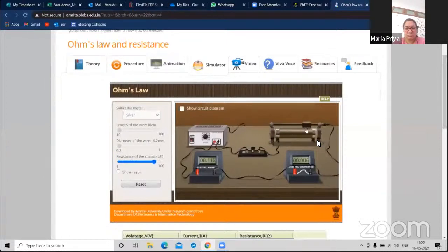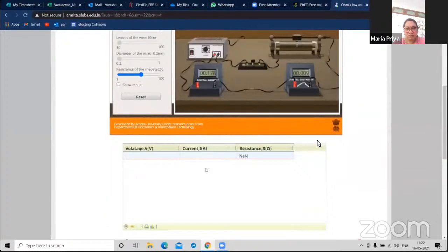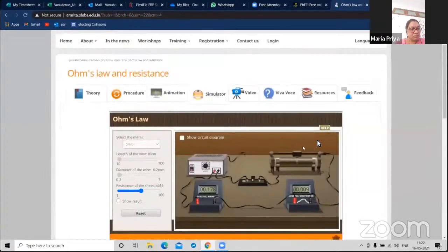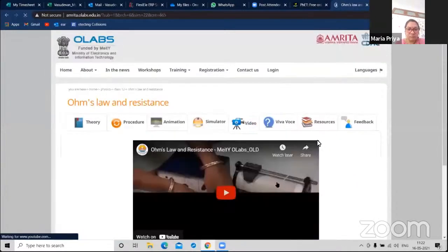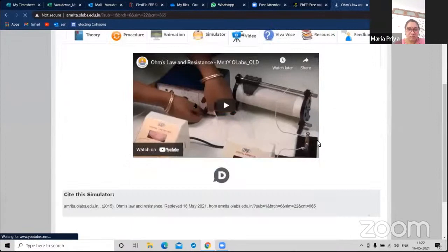For a long time, I did not know this was a rheostat to change the resistance. After changing the resistance, depending upon the length of the wire, the resistance gets changed, and I can see the change in the ammeter and voltmeter reading, which I can put in the tabular column over here, and I can verify V equal to IR. And that's how Ohm's law is verified without going to the school, without actually making an experiment. That's nice, right? I click on video and I have got the real life video as well over here.